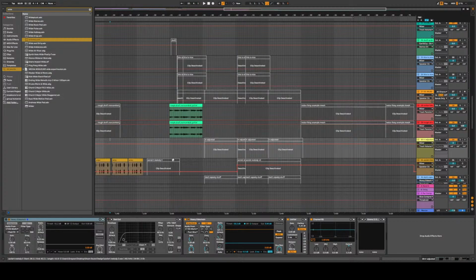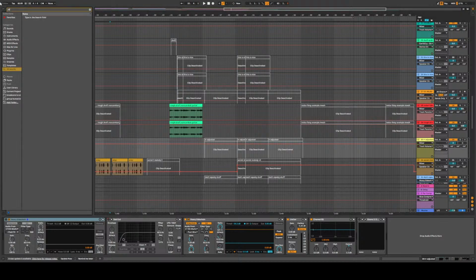Add the Joker reverb? I don't know what that is. Is there something called Joker reverb? I do not see anything like that. Thank you for the advice. I have no idea what that means.